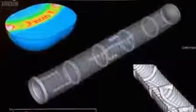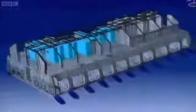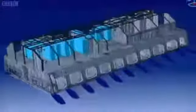The submarine has to be able to withstand underwater strikes and explosions. And so computer simulations put the hull through extreme testing to ensure it will keep its crew safe if attacked. With around 600 people involved in the design process alone, this is one of the largest concentrations of such expertise in the world.